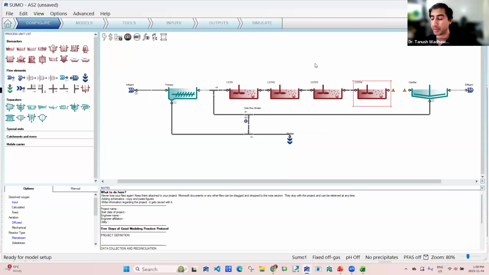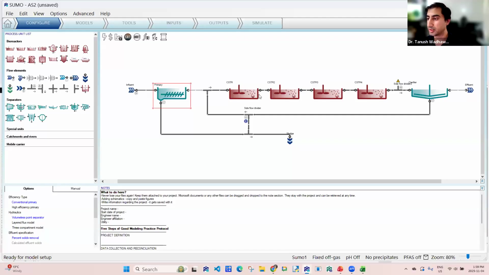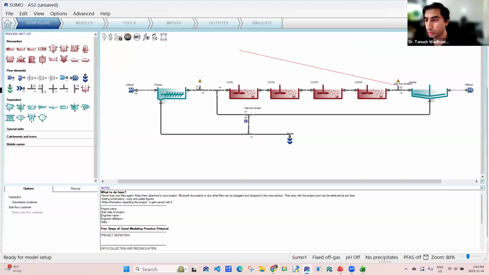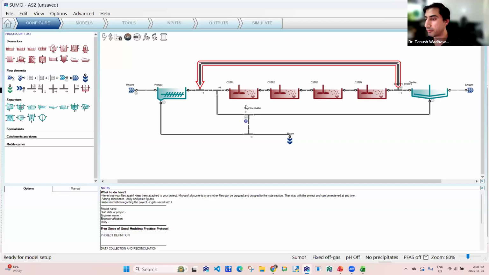What I'm also going to do this time is add a provision to return some of the nitrified mixed liquor to the head of the CSTR, so that when we go over to an MLE configuration, we can simply turn off aeration in CSTR1 and CSTR2 and make it anoxic. So I'm going to add a combiner. All right, so this pump flow will go back. Okay, so we have updated our configuration, made it more plug flow, and also added an option to make it an MLE configuration when we evaluate the process.